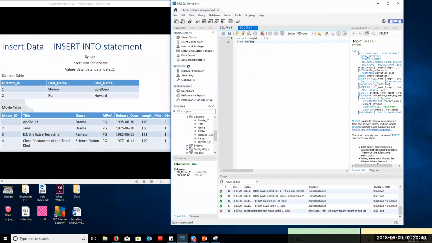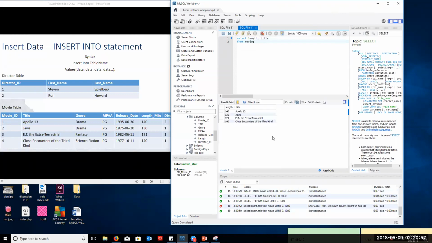And run it. Select length, title from movie. Well, what is wrong? I misspelled length. There we go. Run it, and there it is. There's our length, and there's our title.